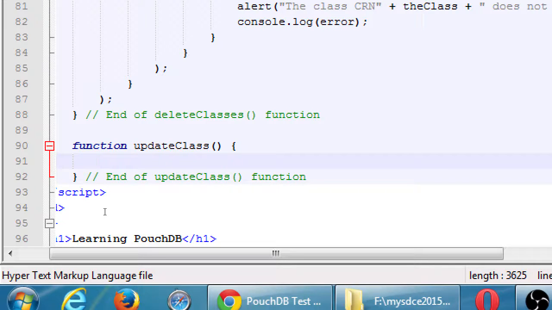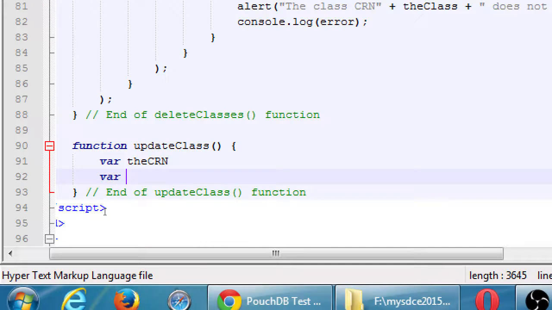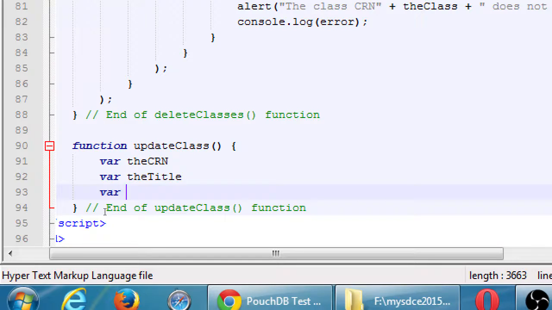All right, so if a person did or did not type into those boxes something, we want to capture that anyway. We want to capture what they typed into those boxes. So that'll be very similar to when we deleted the class. We need to create a variable, three of them actually, so that we can capture the value that is in those boxes. We'll need to do the db.get again. Previously, we got a document so we could delete it. Now we're going to get a document so that we can update it. So we will create VARs again. We'll call the CRN. I'm not done with that line yet, but I'm on a roll, so var the title, and then var the inst.